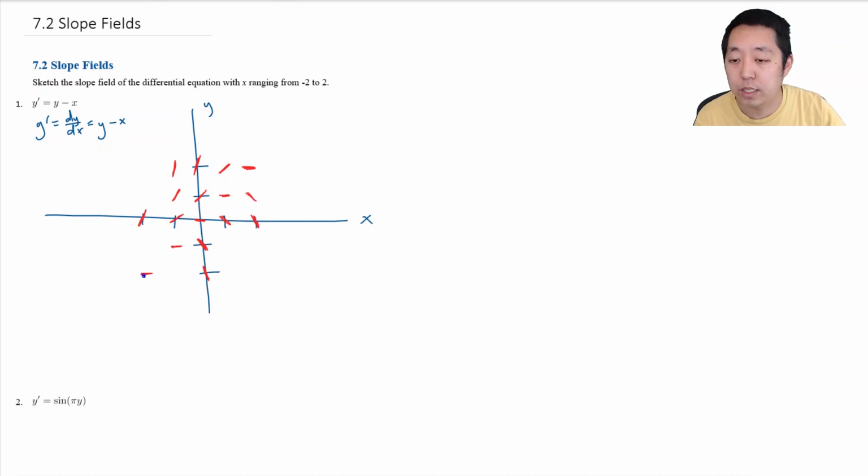It's actually 0 whenever x is equal to y. And then -1, -2, that's -1. Then -2, -1, that's +1. Then -2, +1, that's 1 plus 2, that's 3, and then it's almost vertical here. It's like a slope 4. Something like that. You see, it's kind of tedious, but you're just plugging in each of these points. So when I'm at +1, -1, that's 1 plus 1, that's 2. And then when I increase x by 1, it goes to 0, I think. Oh, no. So this is going to be 2.